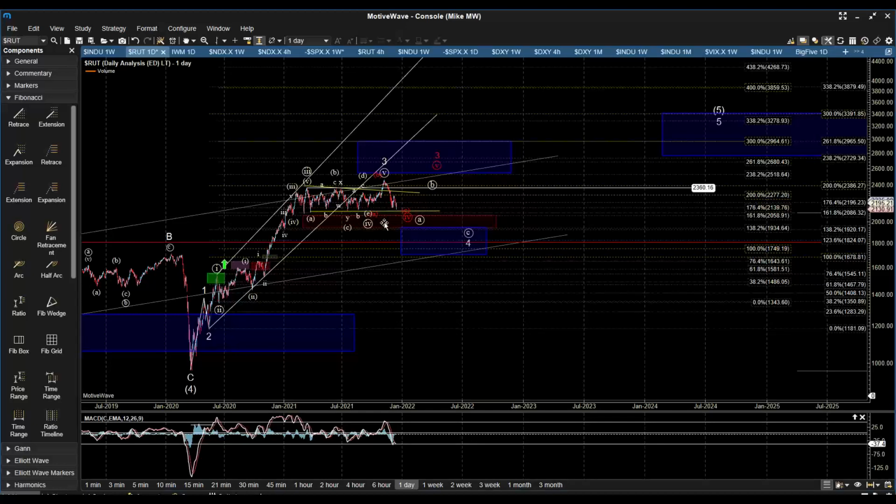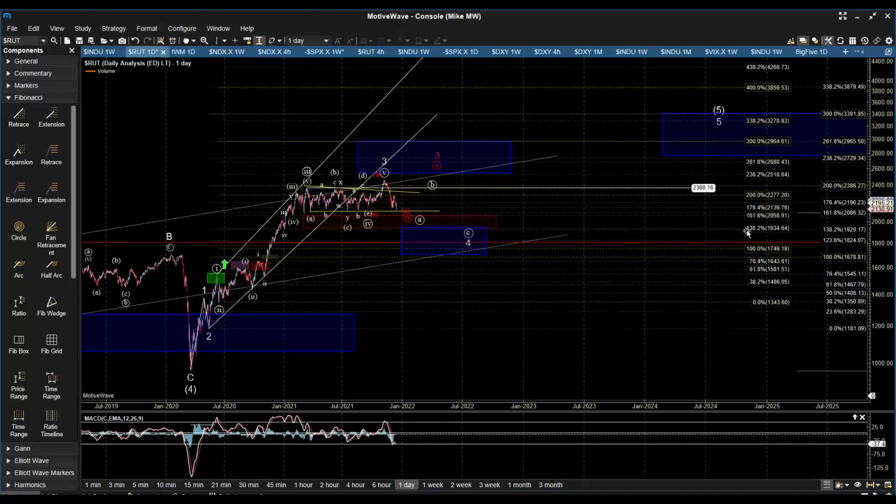When it occurs, we just need to see a full 5 up off the lows. We're really oversold on the MACD. On the daily chart, it's the most oversold we've been since the March 2020 lows. And again, just an incomplete pattern, 1, 2, 3, 4. So this is just a very standard corrective flat consolidation pattern for a fourth wave. So we should get another higher high.